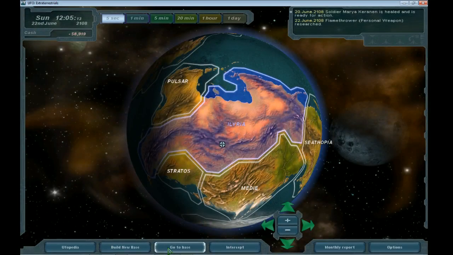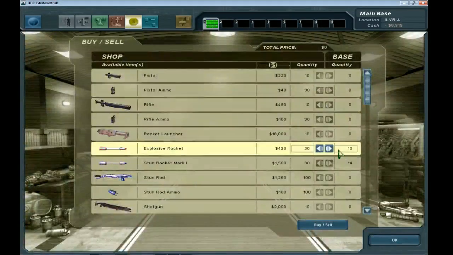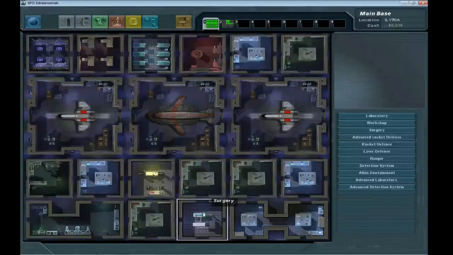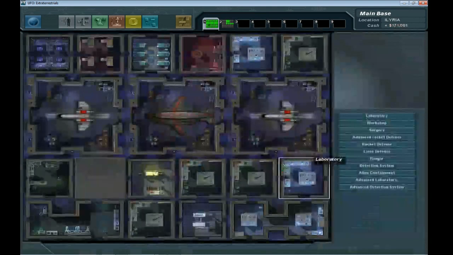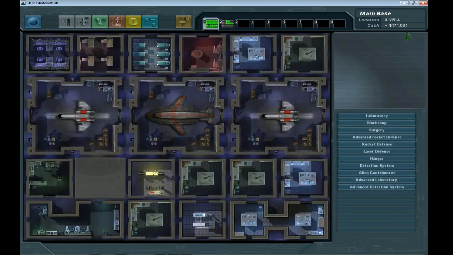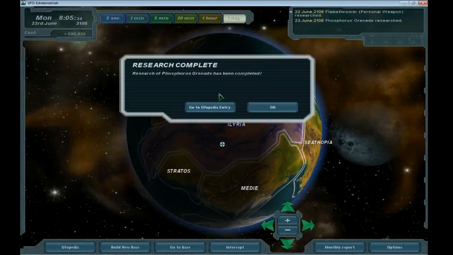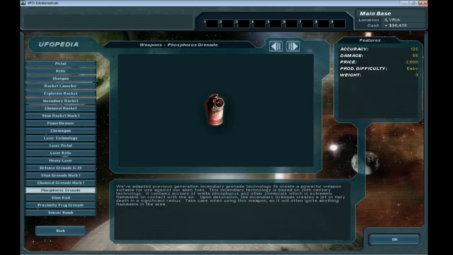Yeah, we're definitely hurting on money. And I don't think I have anything else to sell, so let's go ahead and get rid of the lab. Good thing is, in this game, you can actually get money back from selling buildings. That's pretty neat. So I guess that'll hold me over. Alright, phosphorus grenade. Nice.